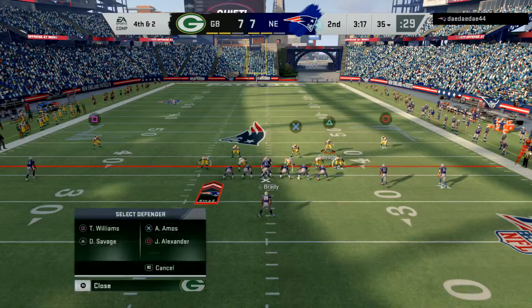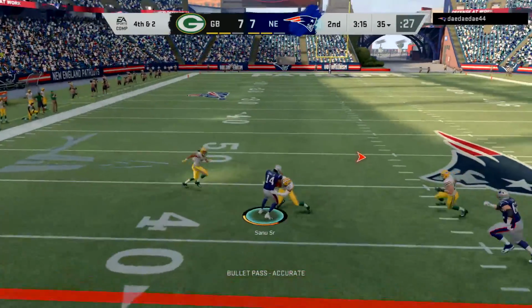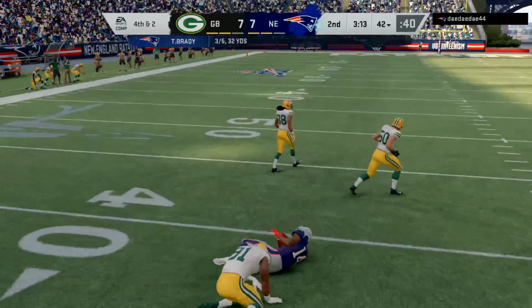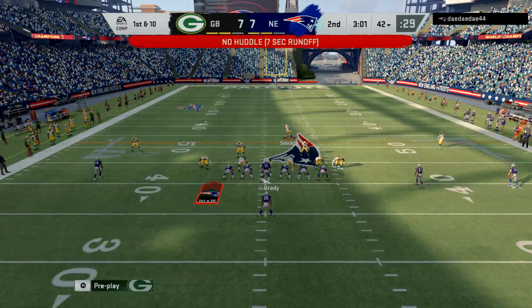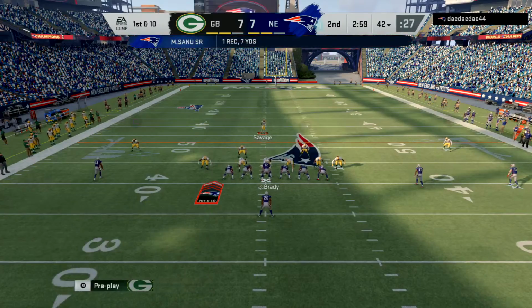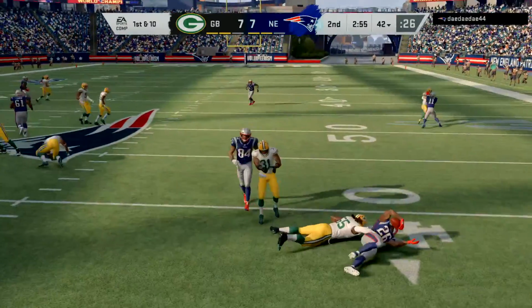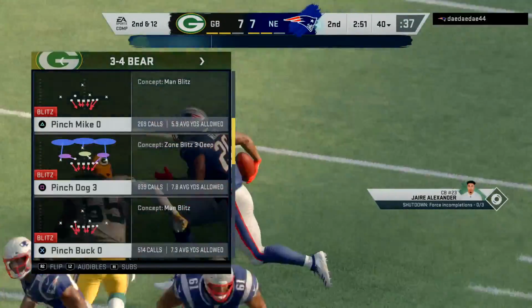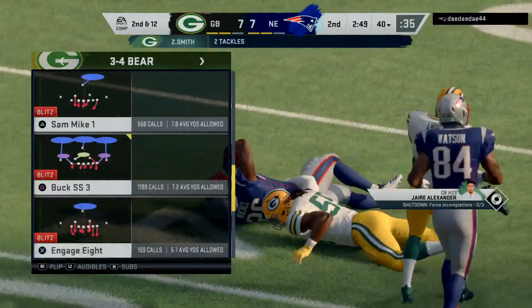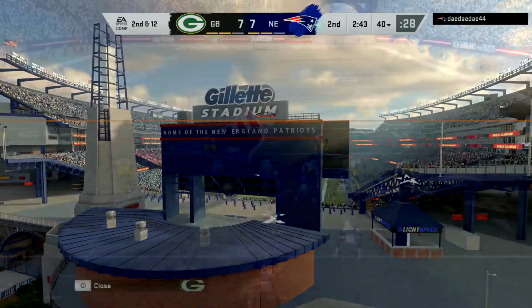And how about the call here? They need 2 yards in their own territory on 4th down, and they're going to go for it. And he's got Sanu. And he's got the first down yardage before he's brought down at the 42. A curious decision to go for it, but it pays off with a first down. On first down, Michelle. And he'll be brought down, losing yardage back at the 40. That sends him 2 yards in the wrong direction and leads to second down.